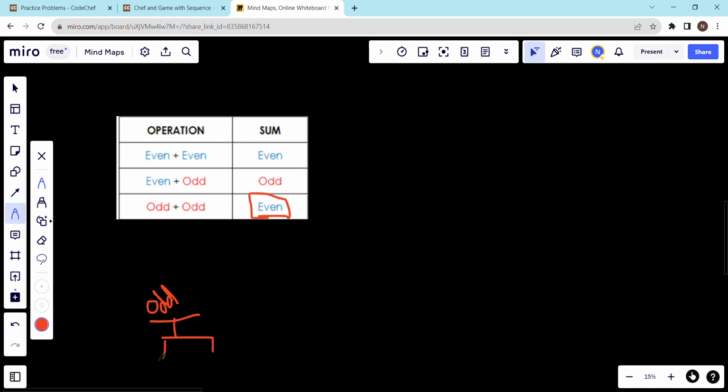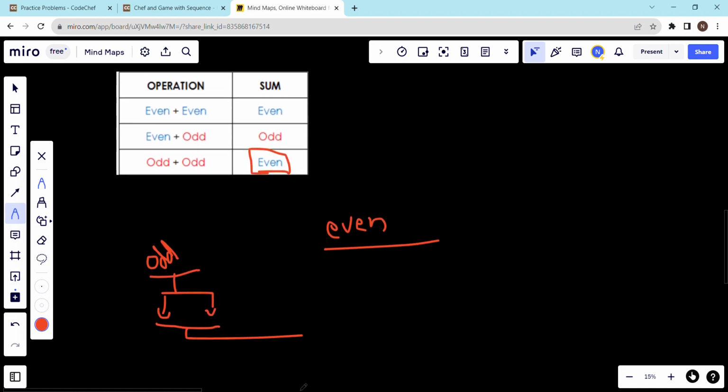If they are coming in pairs, then we will add these odd numbers. Similarly, if there are even numbers in the array, we also check the even numbers and add them. Why are we not adding an odd and an even? Because we know that even plus odd comes odd, that's why we can't add these numbers.